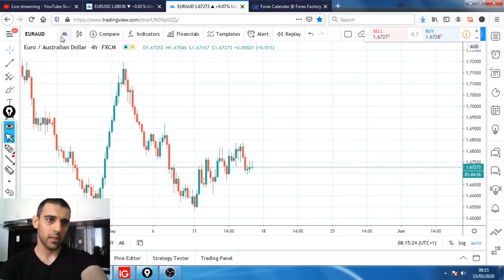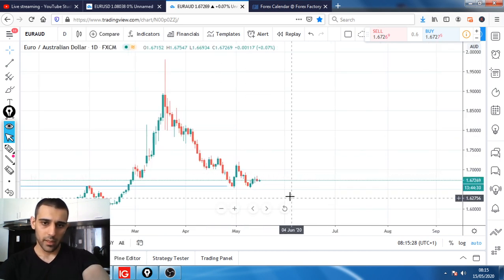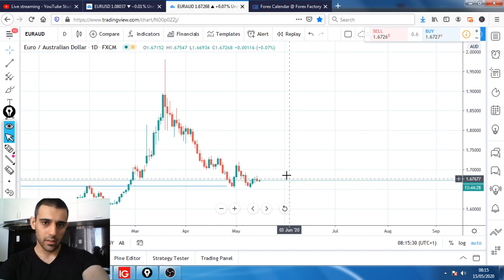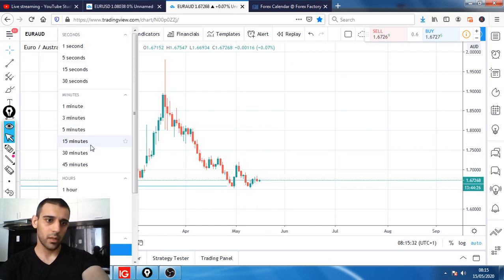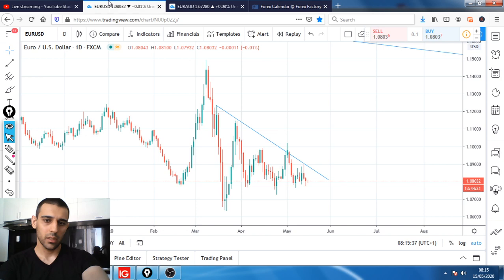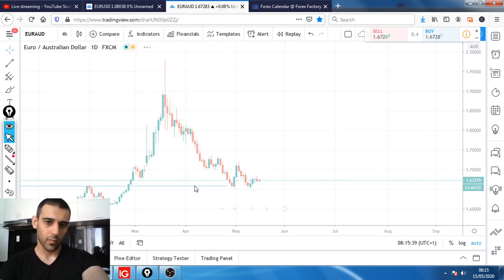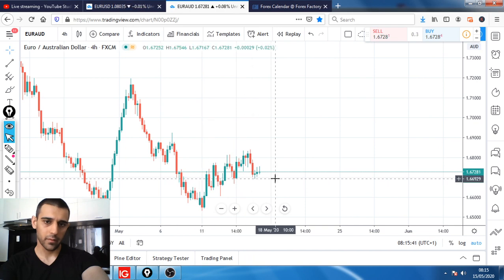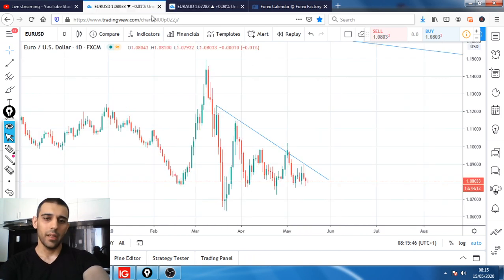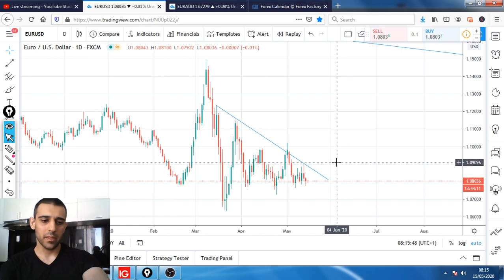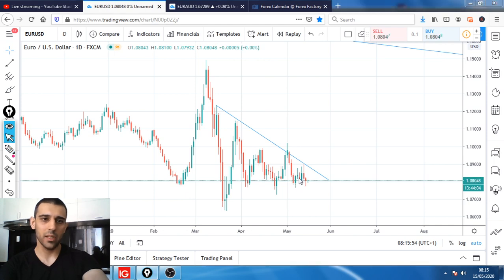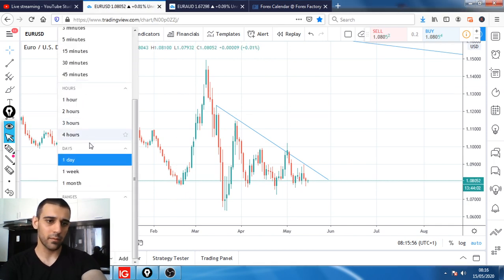Let's see the daily time frame on this one, because they're looking a bit similar. On this daily time frame it pushed quite high before. Okay, the difference is in the 4-hour time frame. They do look a bit different. On the Euro against USD, it already pushed quite low, and it's already tested down to these lows as well. Let's go to the 4-hour time frame again.